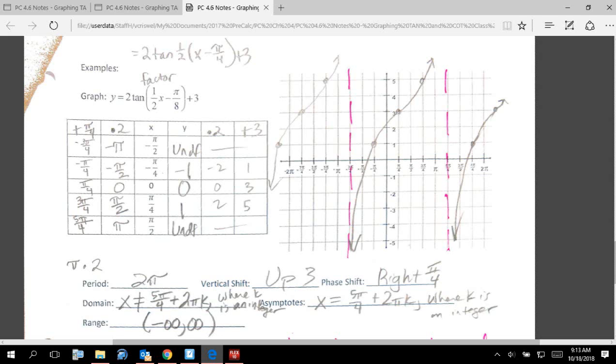How far apart are the asymptotes? Okay, it might be kind of hard to see where they're at right here, but if you just take 1/4 back, it's going to go from negative pi to positive pi, which is 2 pi long. So there are 2 pi k apart. It would just be pi. Yeah. So they're different than the other 4.